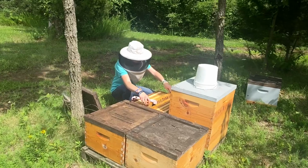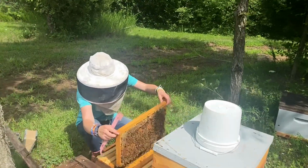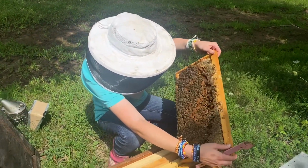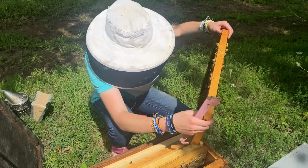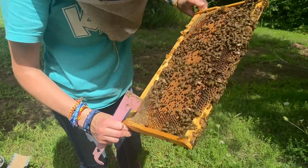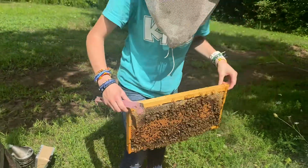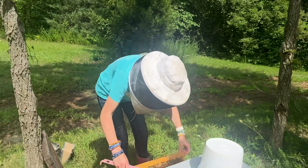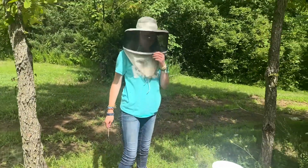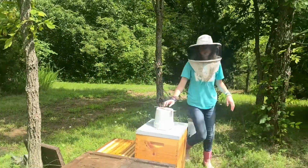So let's just see if the queen is laying. This is a good patch of brood. So she's got eggs all around here. Single brood is another way that's a little bit more difficult with like swarming. And I don't like swarming. It's not fun to handle, but they're ready for another box, so I'll just come over here.